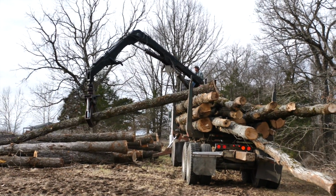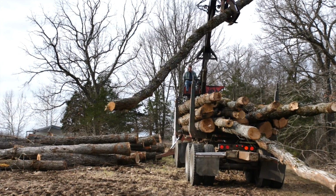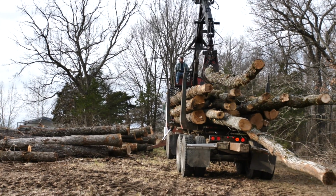It's really turned into a special spot that you can come deer hunt, you can come turkey hunt, you can take kids to, and you're going to see deer, you're going to harvest deer, and you're going to have a really fun hunt. Now, what are you going to make on something like this? The nice thing about the guys with Young Logging is they do have connections with a guy that buys firewood.